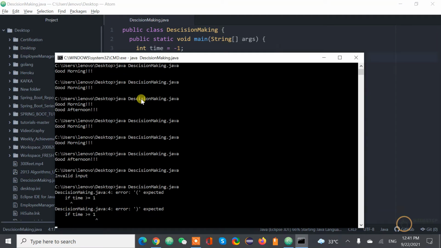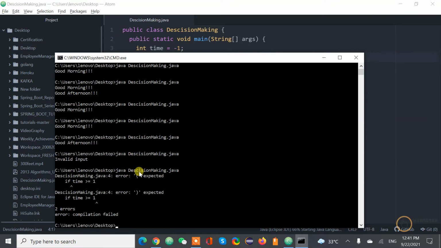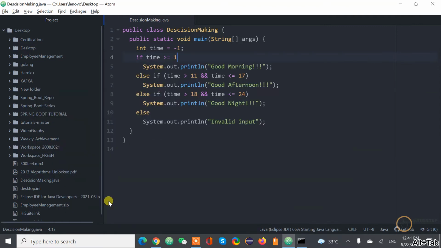As you can see, brackets are expected, and you get this compilation failed. You will get two error messages, one for each of these brackets, at the beginning of the statement and at the end of the statement. So this is one thing.